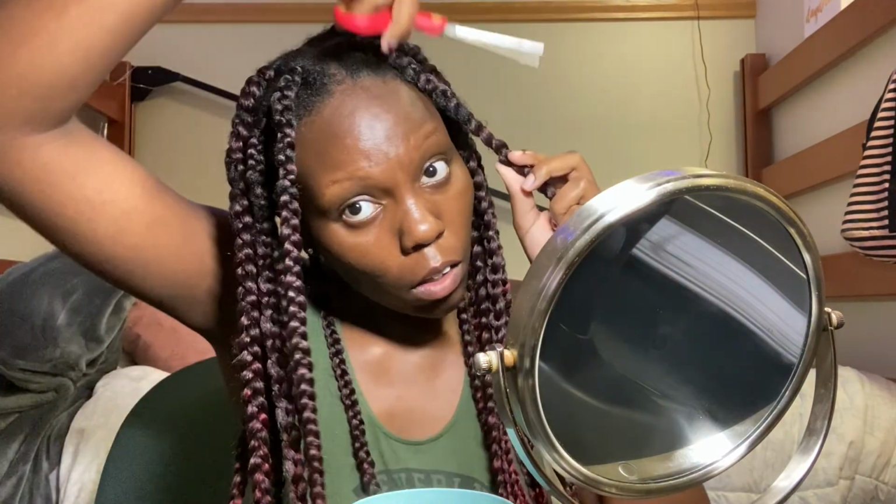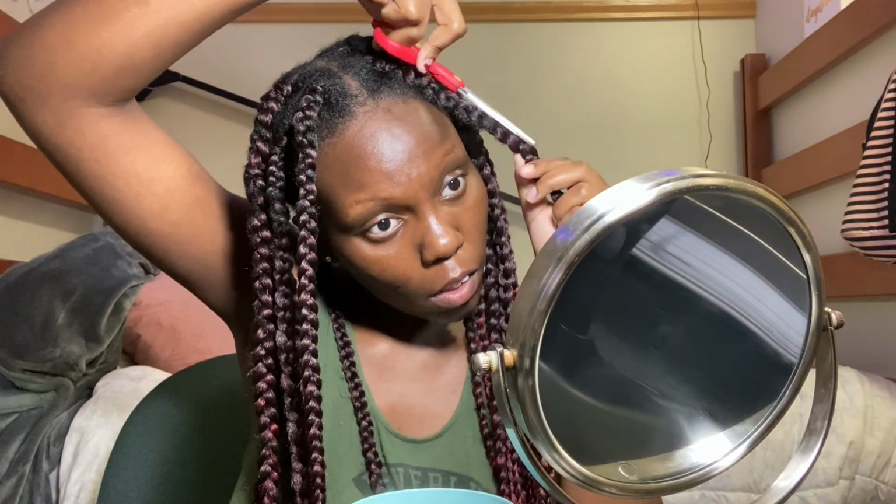But yeah, as you guys can see, I am just cutting off the flyaways on my braids. I literally hate those so much. So I'm cutting those off. And then to not make the ends frizzy, I just dip it into the hot water.